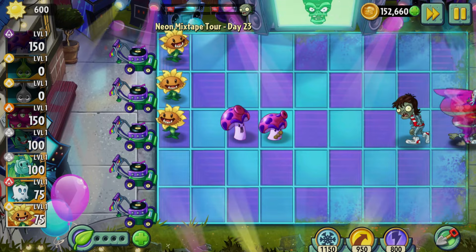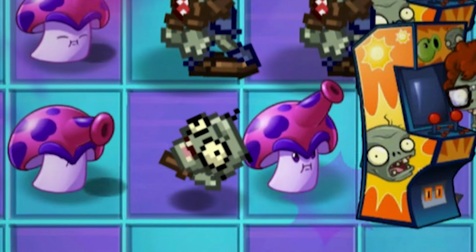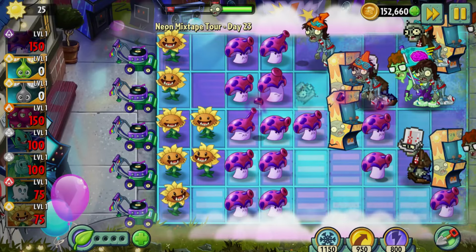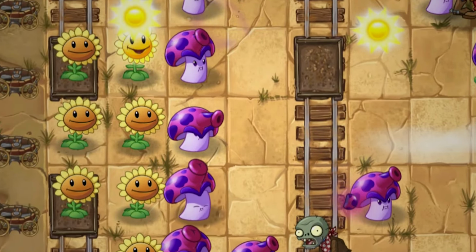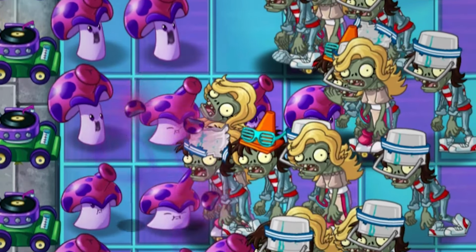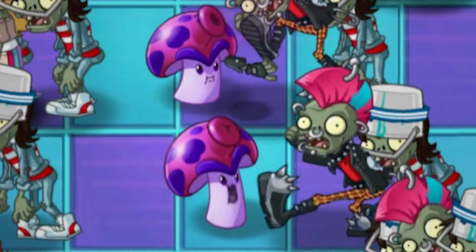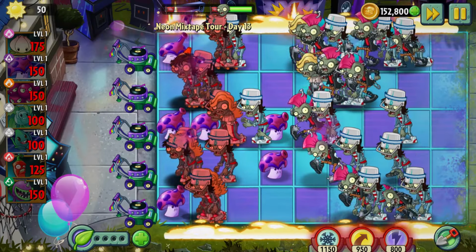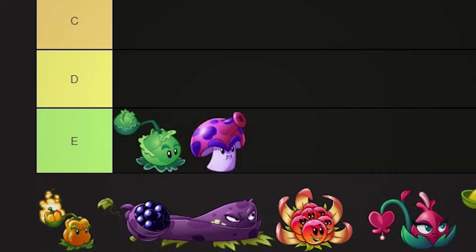At number 16 we've got the Spore Shroom. This plant has a unique ability to create copies of itself from the defeated zombies. However, it doesn't work very well. Sometimes the copies don't even spawn if another plant caused the final hit or if the zombie was killed on a tombstone tile. Another issue is the lack of damage, which is only slightly higher than that of the Cabbage Pult. The Spore Shroom is useless in all cases, even in the world for which it was created. This plant is a synonym of E tier.